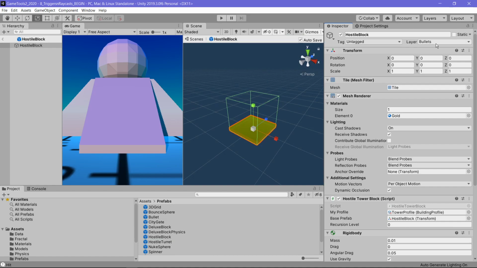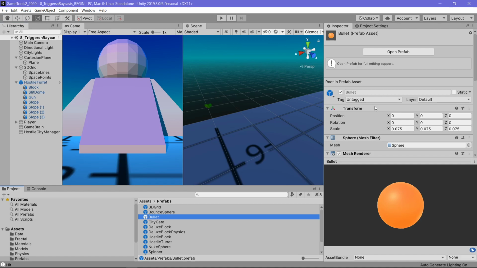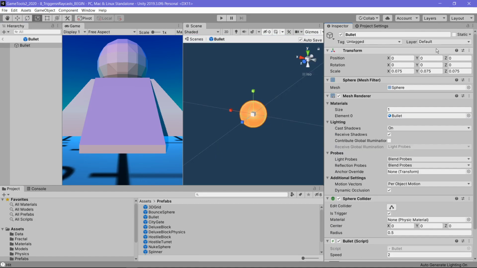I just modified them again, and let's change the layer to buildings. And the bullet itself, let's assign it to the layer bullets.